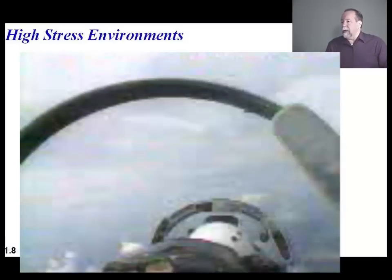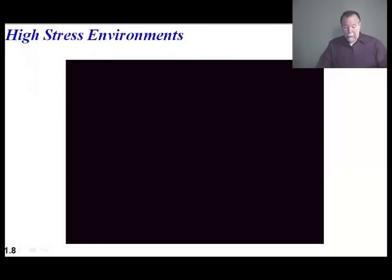In a high-stress environment — too many things going on too fast — you really cannot be watching the strain gauges on your airframe. You need telemetry so people on the ground can tell you what's going on. In this case, the pilot's comment was, I wanted to throw up. I just didn't know which way was up.